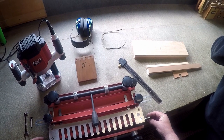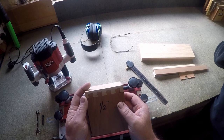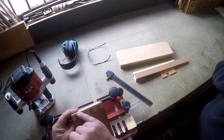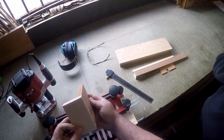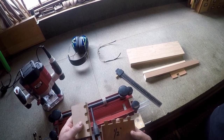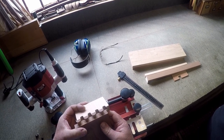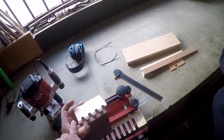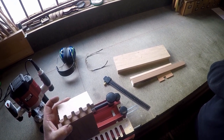The half inch dovetail itself is a lap dovetail, as can be seen here. The lap being the uncut section here, which works ideally for a drawer front or something of that nature. The two components of the joint are cut at the same time, but because they are, there is an offset element to give the correct cut, as can be seen here. So the cutter itself goes into each aperture to complete the joint.